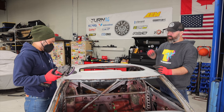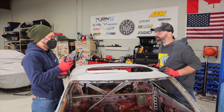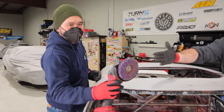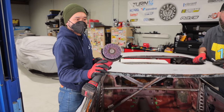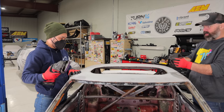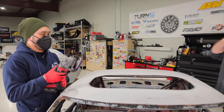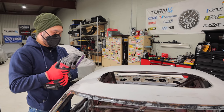In any case, the surgeon's stepping in here because I shouldn't be trusted with power tools any more than I have to be. Dmitry did recommend using this type of pad because apparently it doesn't put any heat into the metal and it removes the paint to prep it for welding in a way that won't overheat the metal. It is going to make a mess though, so dust shields going on here. This will be a tag team. Once I get my half, pass it over. Sounds good. Let's do it. All right, ready? I'm ready.